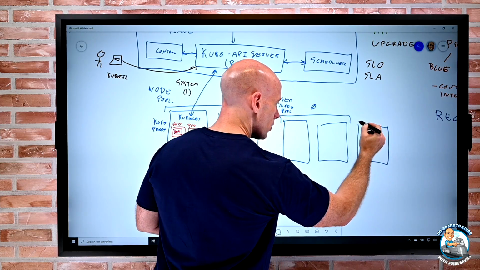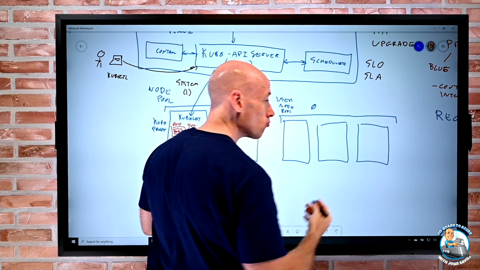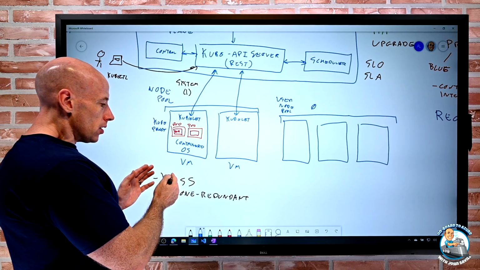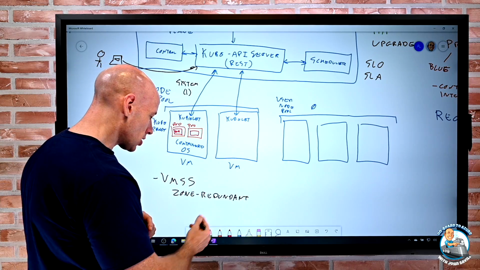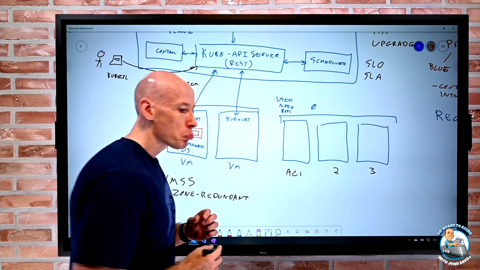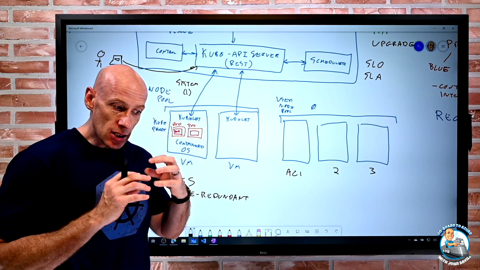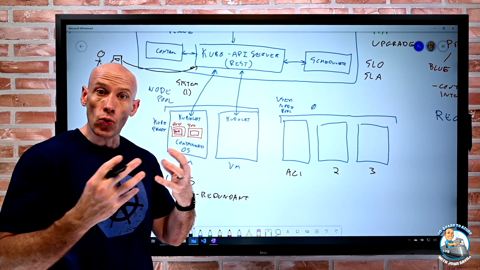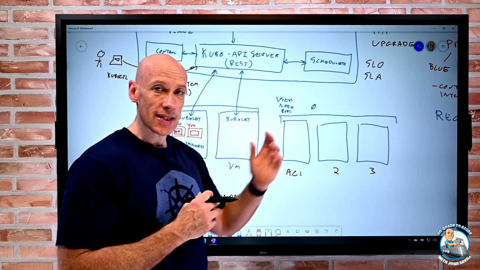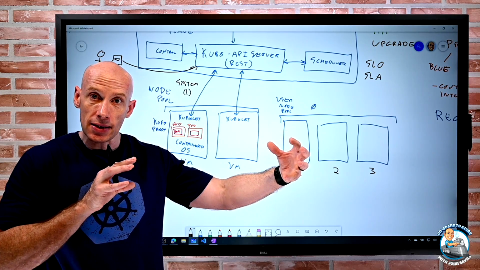So if we thought about, well, this was the node pool, if that region supported availability zones and I pick that zone redundant option, the virtual machine scale set that creates them will spread them over, this would be AZ 1, 2, and 3. Now, Kubernetes itself will know this. Kubernetes has this concept of its own zones, and these will actually map to the zones. It will understand, well, this is kind of zone 1, 2, and 3 in terms of fault domains.